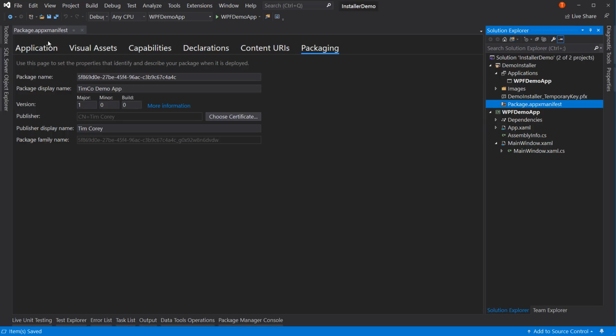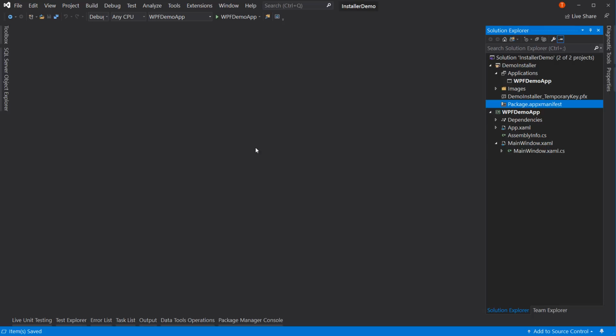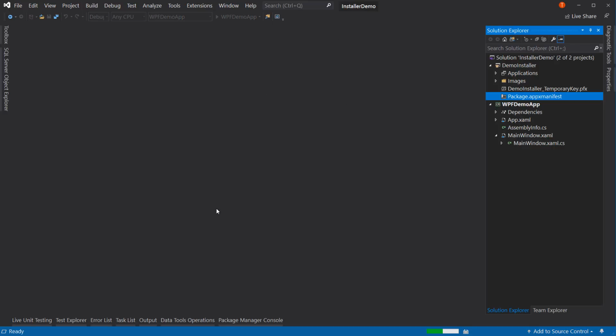And that's all we have to do to configure our AppX manifest file. So it's a pretty step-by-step process, which I really like. I really appreciate that. Now, if you were to try to create your executable or your MSIX file right now, it won't work. So let's do a rebuild first, make sure we restore all our files, and it rebuilds successfully. So you think, okay, great, we're good to go.